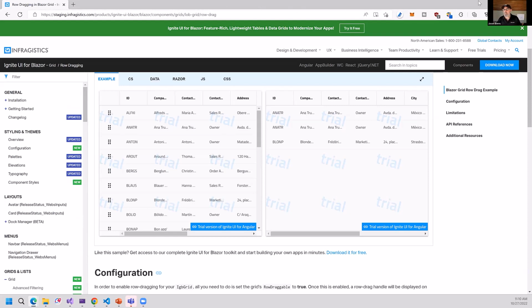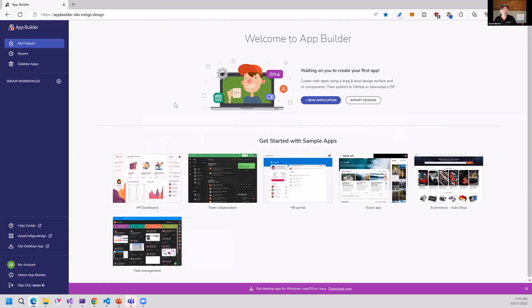So let's go minimize this, and I will bring up my screen here. So here we have the app builder UI. I just saw an anonymous attendee ask, does it support C# Maui Blazor? Yeah, that was in a webinar we did a couple months ago. Of course, we support Maui in a hybrid app with Blazor, and it is beautiful. In the webinar, I forget which one it was, but we actually showed an Android app and the WPF desktop app with the Blazor grids and the Blazor charts. So yeah, Maui Blazor works well.